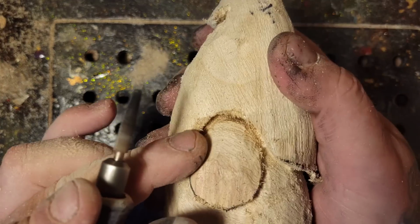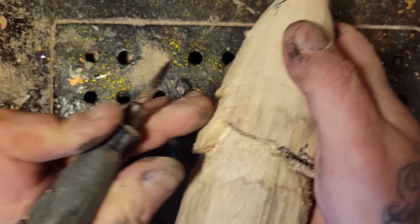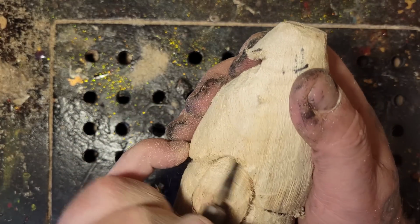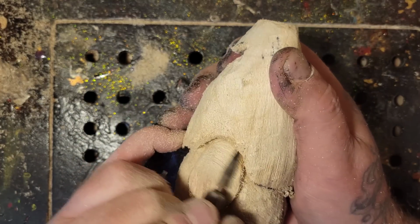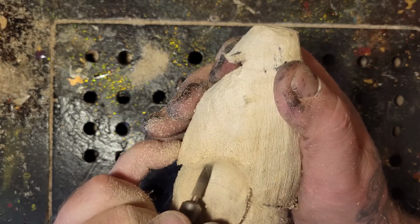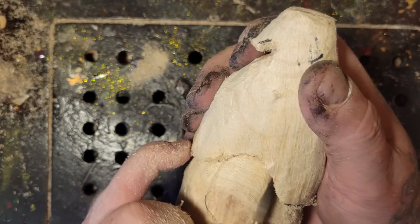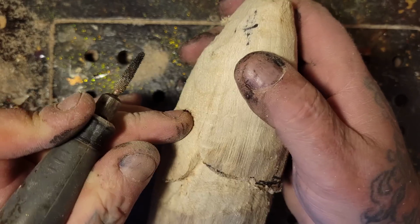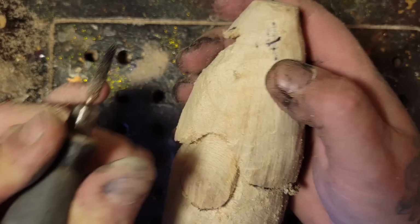Okay, so we've got that cut deep in there, right? Now let's bevel it out, right? Push it back that way. Then we can take the hat back more. Well, I kind of made a mistake. I should have cut straight in, because now when I take this hat back more, it's going to lift up. Like, it's going to get higher on the nose, but that's okay.